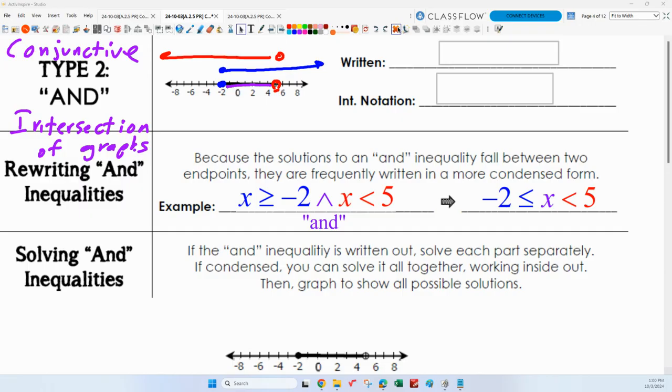Okay, and the way we would say this when we're talking about a condensed form like a compound and inequality that we push together into one triple inequality, the way we would read this is not from left to right like a book. We always start in the middle. We'd say x is greater than or equal to -2. So we read it to the left first, and then we read it to the right. X is greater than or equal to -2 and less than 5.